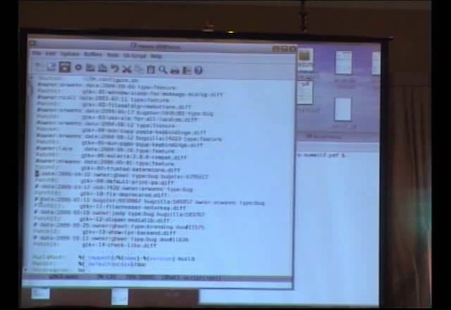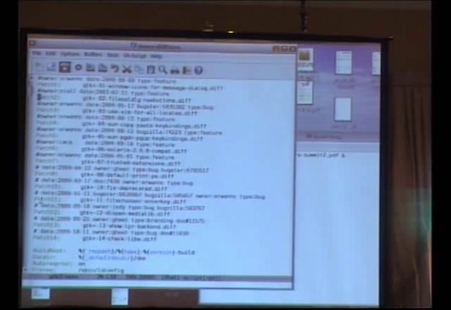The patches, this gets back to Martin's talk. In all the desktop spec files that we have, we have some metadata for every single patch: who wrote it, when. Well, this is before we started doing this, so that's why it's got an invalid date, but what type of patch. We have feature patches, bug fixes, and bug fixes must have some sort of bug ID associated with them. I don't see an example of that here, but we also have branding. Yeah, here's one. Branding patches, which is what you call the distro specific patches.